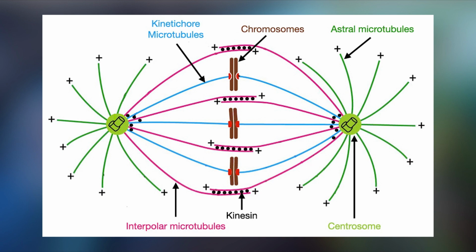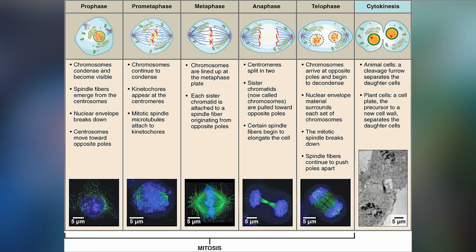Now moving on to metaphase. Metaphase begins as the chromosomes align at the center of the cell in a semicircular relationship. This alignment, basically in the middle of the cell, is due to the counterbalance of pulling forces generated by the centrosomes on either side of the cell. Remember, the centrosomes are still moving apart from each other. They've got their connector core microtubules, which are connected to all of the chromosomes, and therefore each of the centrosomes is trying to pull all of the chromosomes towards itself. So there's a tug of war going on between the two centrosomes, trying to pull to the left and pull to the right.